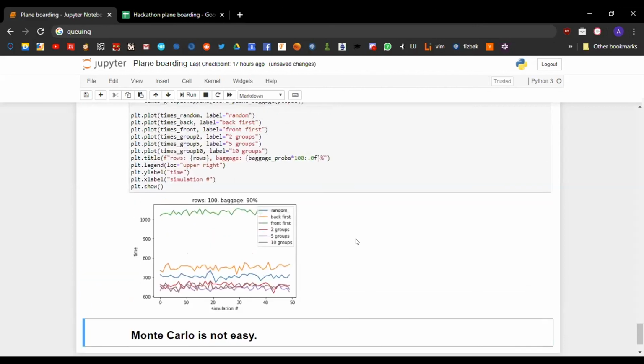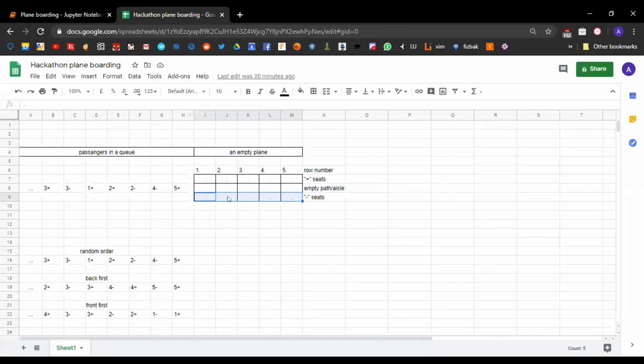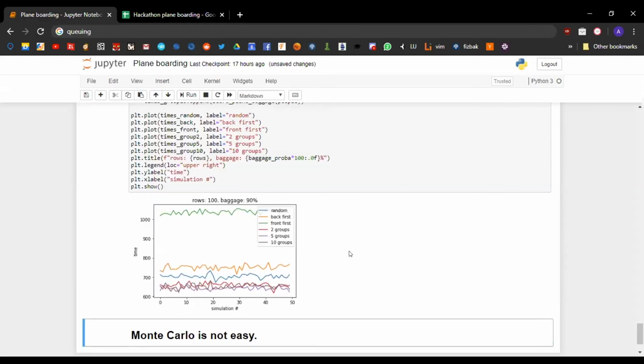So yeah, this is the conclusion that we have simulated with these Monte Carlo methods on optimals. We have found an optimal strategy for boarding a plane, which could be a real life example. Of course, it's still a simple plane. We only have single seats on each side of the aisle. We could also add variation in the baggage stowing away times, in the seating times, in the moving times as well. So you could see these random fluctuations introduced at every aspect of boarding a plane.